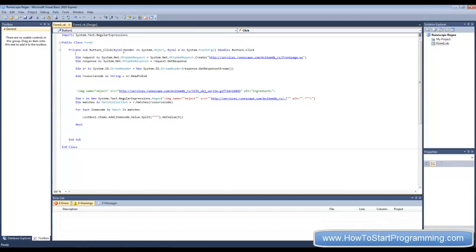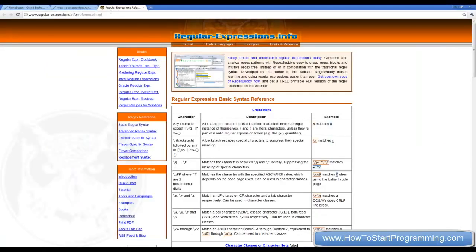It's really fun to play around with, and you can go on to do other stuff with it, like create something to take emails from web pages and stuff. And yeah, you should look up other stuff on it. I'll leave some links to this in the description. And any questions about regex, just PM me and I'll answer.